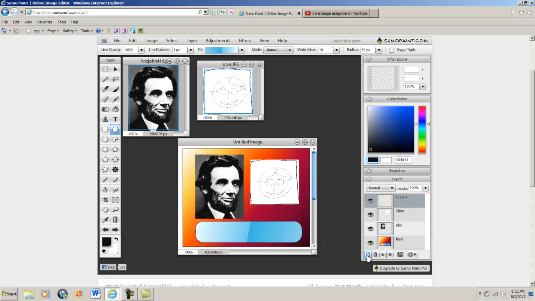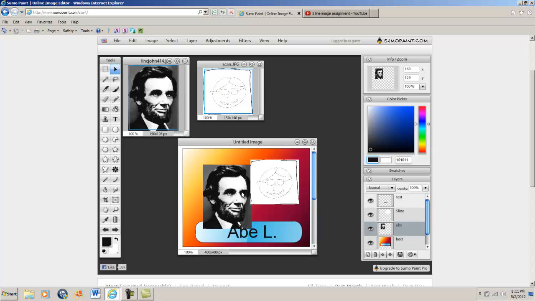After that, we'll want to create another layer which we'll put our text on, and we'll just call that text. We will select the text tool, and again, all of your tools are up at the top, different fonts, font sizes, etc. I'm just going to use the one they gave me. Click on the screen and it will give you a box to type into, and I'm just going to put Abe L. Once you click back on the Move tool, the box will go away and our text layer will highlight, and we can move that around independently, just like if we click on Abe, we can move him around independently.